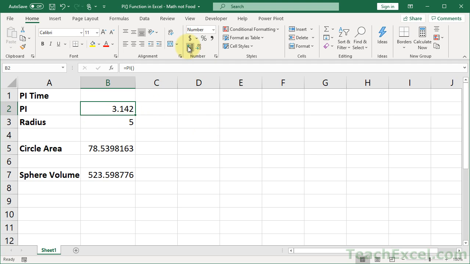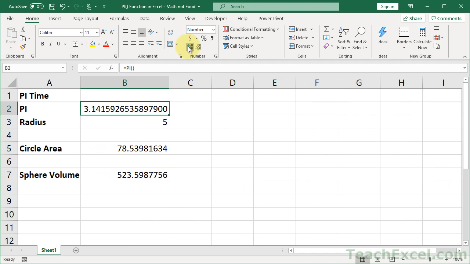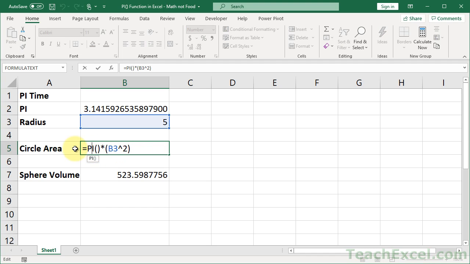Let's go ahead and add some decimal places here, and we can watch it grow. How cool is that? I even included some math calculations here. There are apparently a ton of calculations that you can use with pi. I haven't used them in years, but it's really cool. You just pop it right in there instead of just typing 3.14 or trying to remember anything else after that. Just put equals pi and then the rest of your formula.